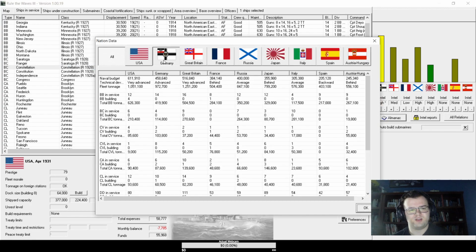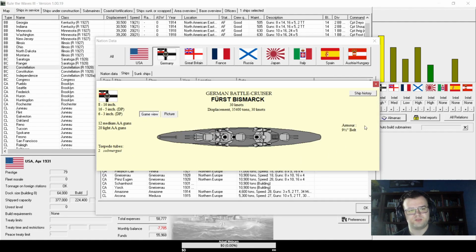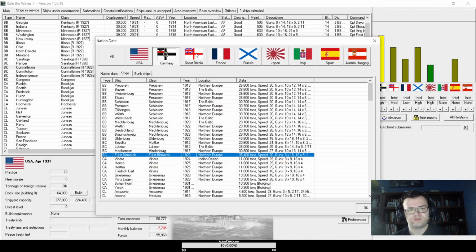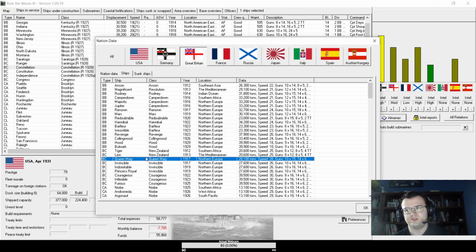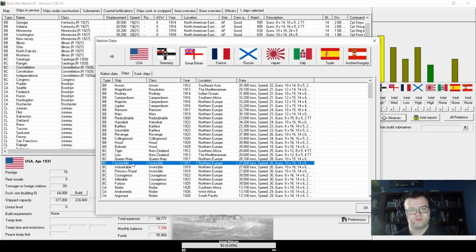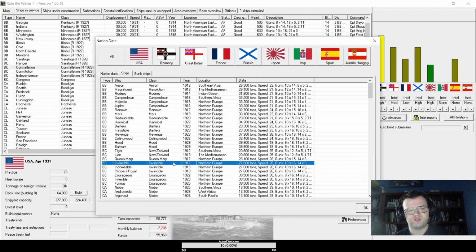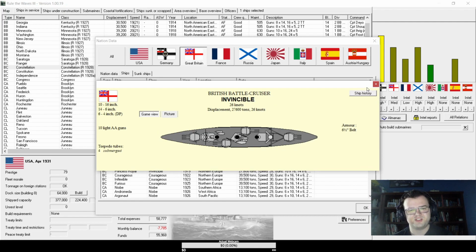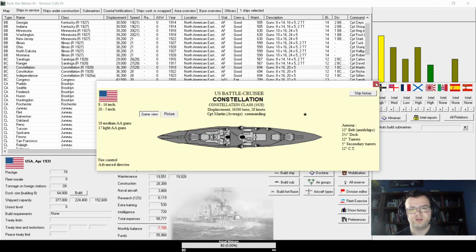I think compared to anything anybody else has, they're still very good. This is Germany's most modern battlecruiser, for instance, and she has a lot less armor, among other things. And Britain keeps building absolutely wild ships. This is Britain's idea of a 1920-era battlecruiser, which still has cross-deck fire for some reason, and 6 inches of belt armor. Oh, you like Constellation? That's good.